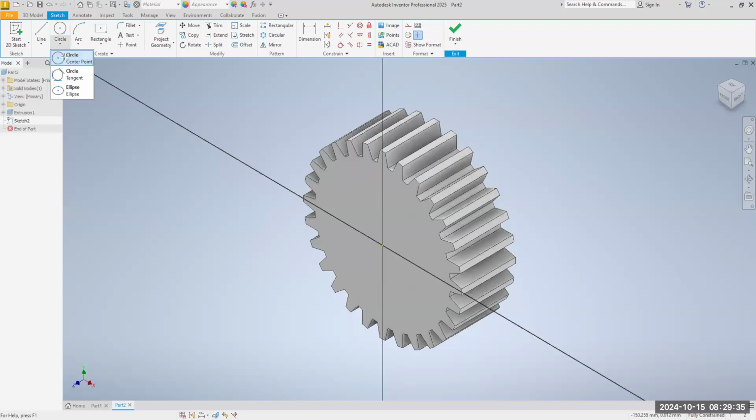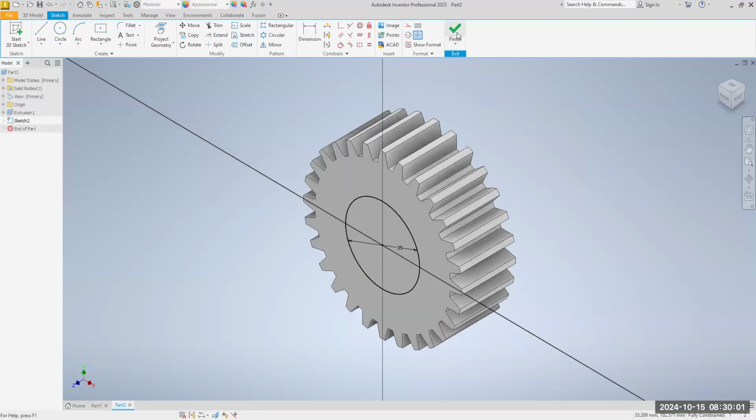Go to circle center point, and we're going to click right here at the origin. We're going to drag this out. We need to make this, I think I made it 35 millimeters. Enter. Do a right click. OK.